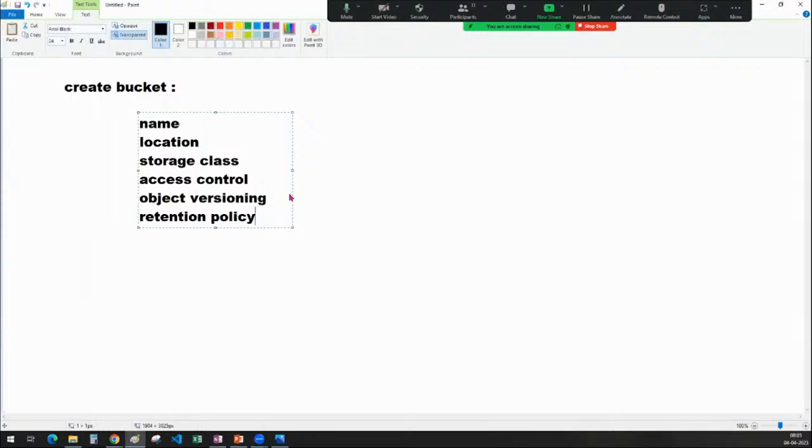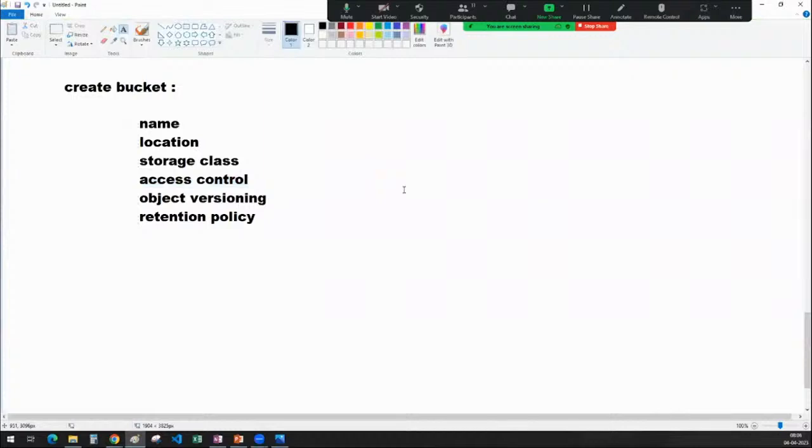How do we give a proper name to the bucket? Because it is not that I can give any name, sir. It has to be a globally unique name. How to select a location? When I say select a location, we know that we have a region option, a dual region option, and a multi-region option. And storage classes, there are 4 storage classes: standard, nearline, coldline, and archive. Access control also has 2 options: access control at bucket level, and access control at object level. So we have to see all of these things while we are creating a bucket.